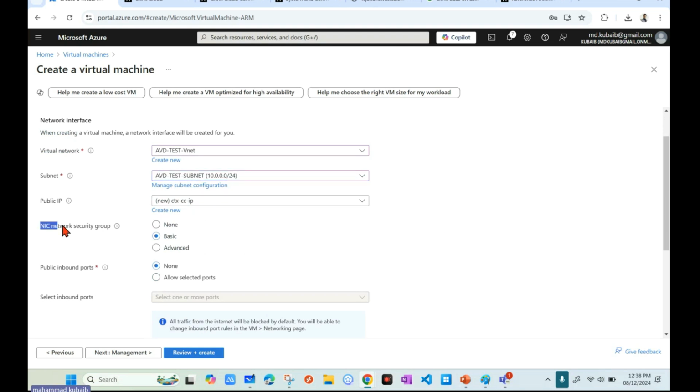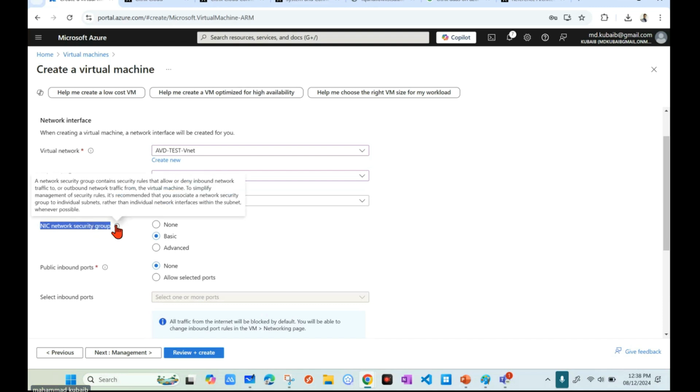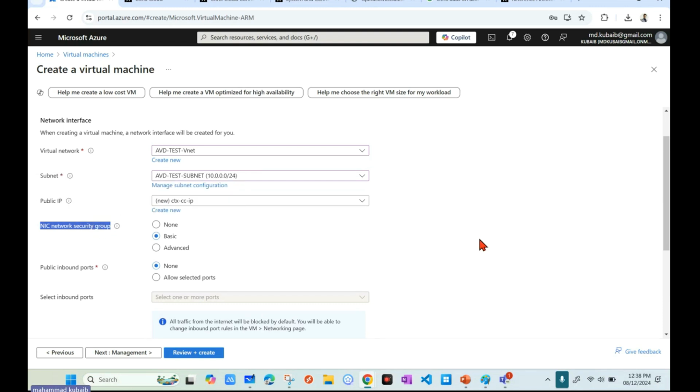Very important thing, network security group. As I told you, a network security group is a firewall at the virtual machine level or at the subnet level. Right? Under NSG, you will have three options: none, basic, or advanced. None means it will not attach any NSG at the VM level. Please understand, at the VM level. Okay. If you select basic, it will create an NSG at the VM level.